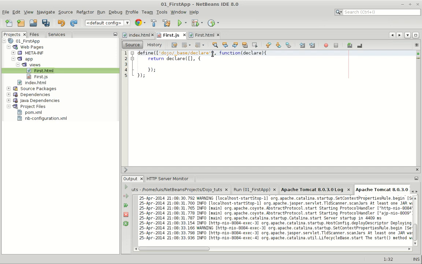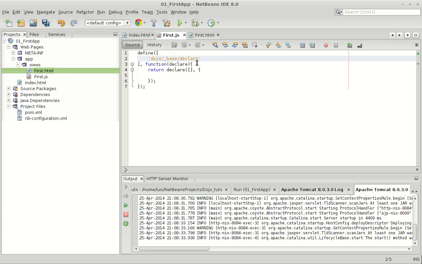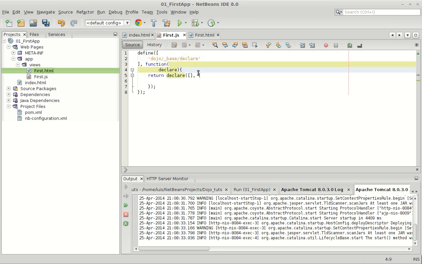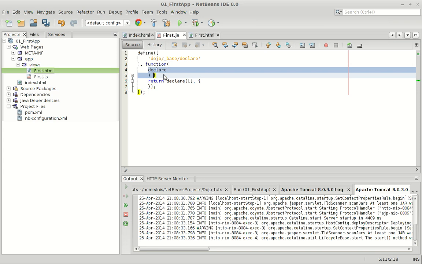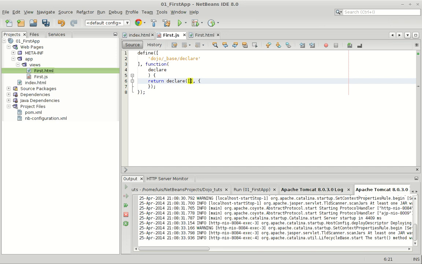Sorry. I like to put this in this way because it's easier to read, and also this one, and then format. First.js needs something interesting. I'm going to just copy the dependencies because there are too many and it's going to be a waste of time.